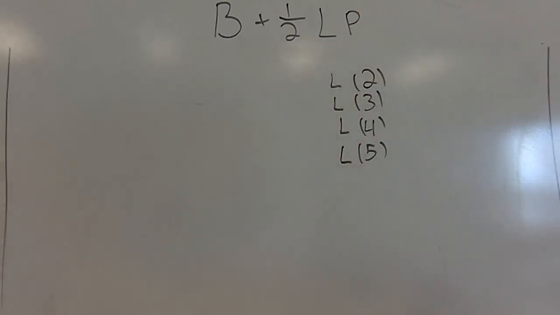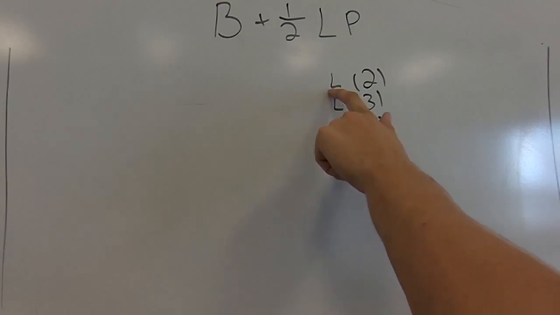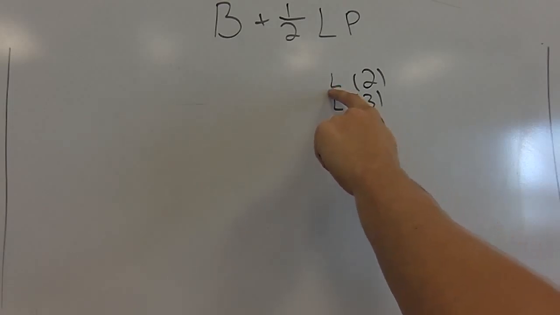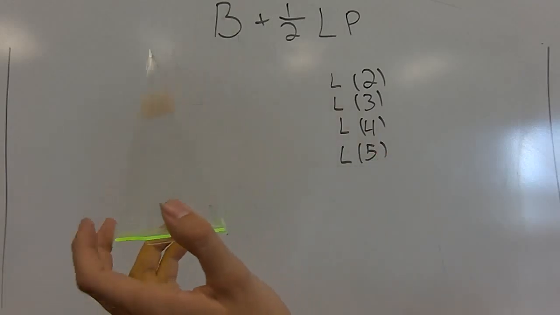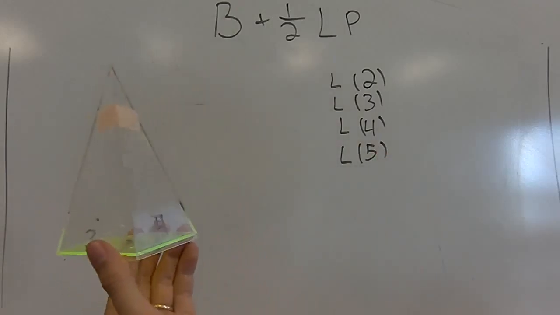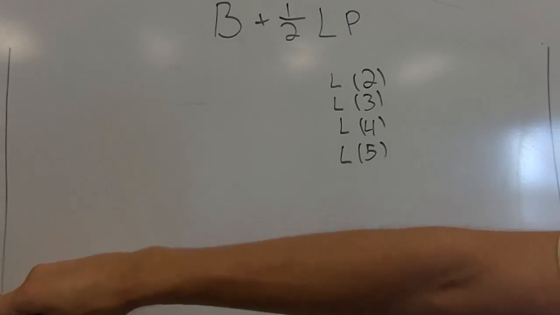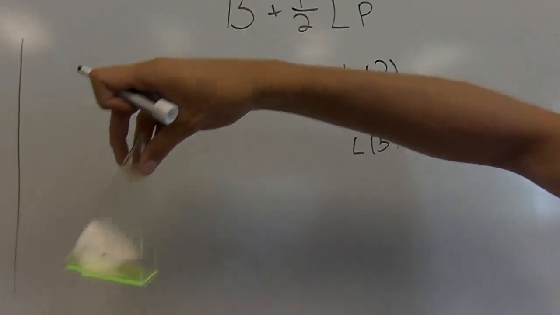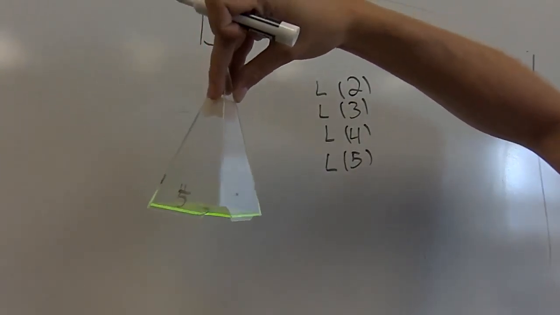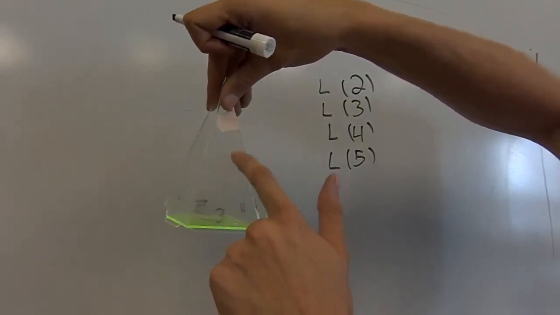And so right now I have the height of these triangles represented by slant height, and I have all the bases of these triangles. So I have 4 triangles I have to find the area of to get the surface area. If I want to get the surface area of the lateral surfaces, I need to find the area of all 4 triangles.